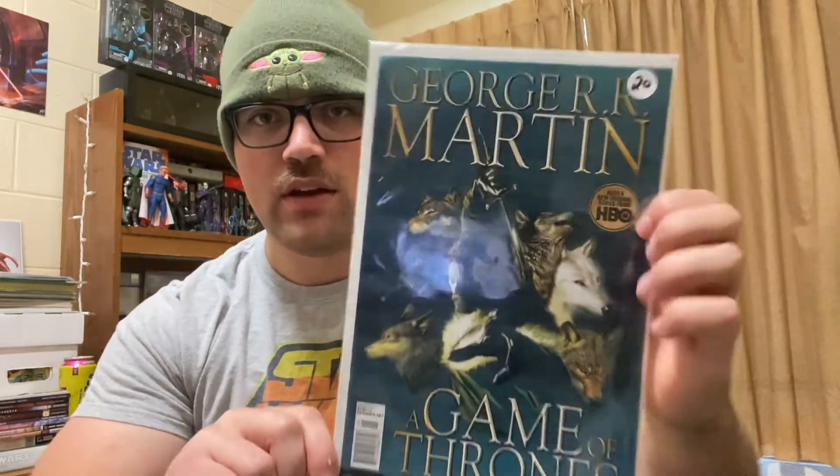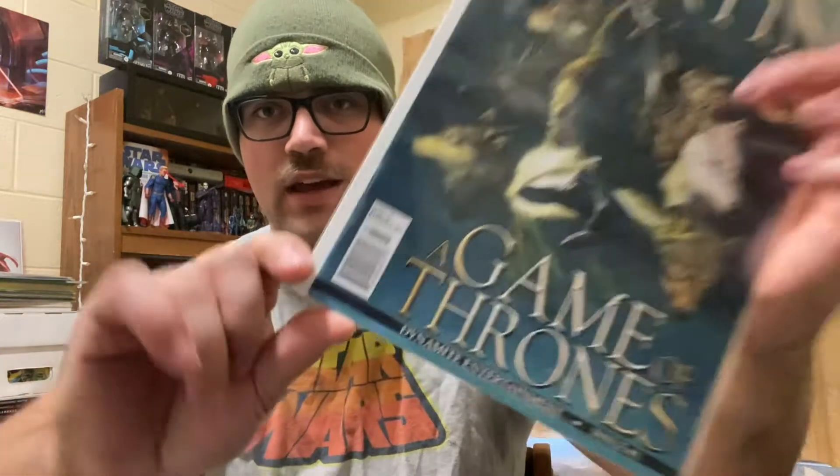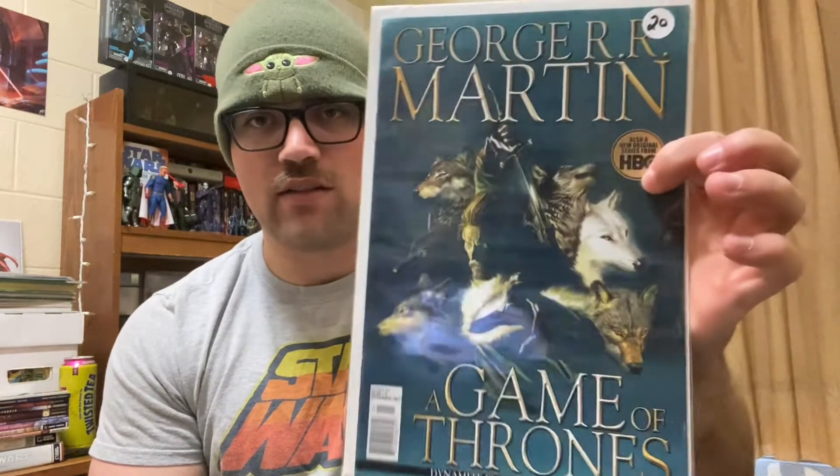And then I picked up this book — I just dropped it on the corner, the book's fine, but I'm going to re-bag and board it anyway. This is a really cool book and I just finished the show, so I've been looking for this book. It's an Alex Ross cover and a newsstand, which goes for more than the regular direct edition. This is Game of Thrones number one for 20 bucks, and I thought that was a steal. Newsstand edition. They also had one of the variants for 20 bucks, but I'm not really looking to collect this run. But I really like the show and I love Alex Ross — I think that's just a very nice cover, really cool cover.